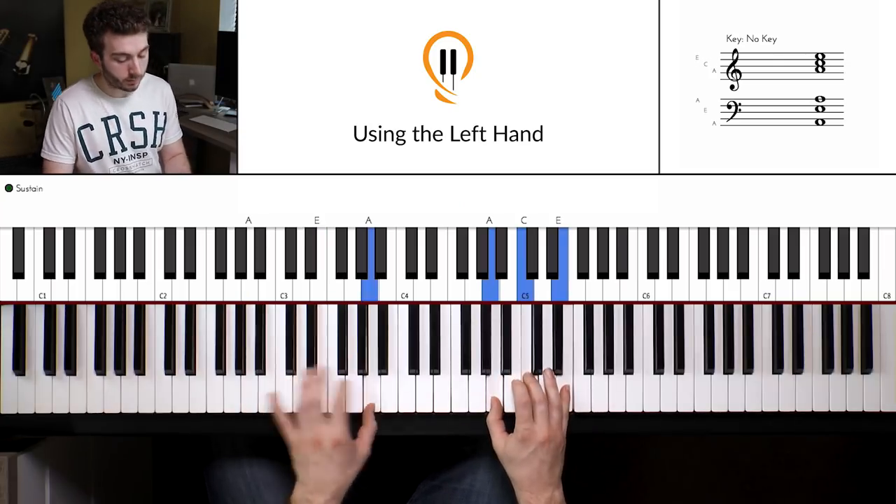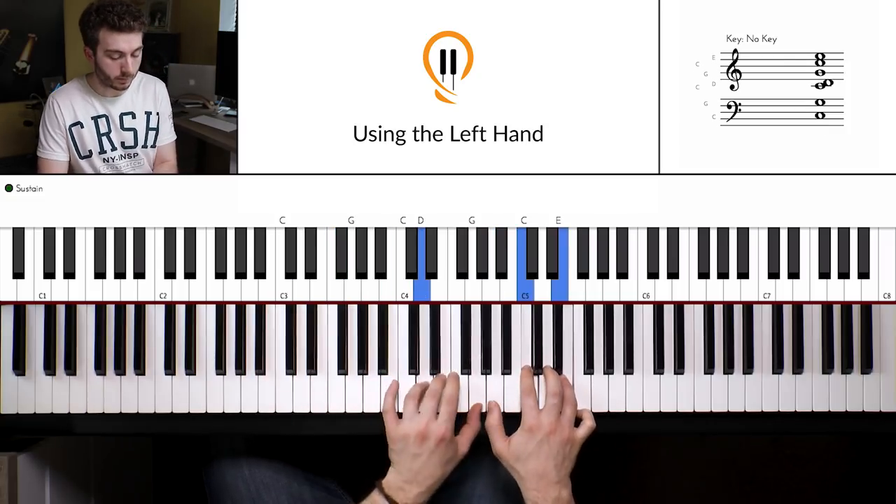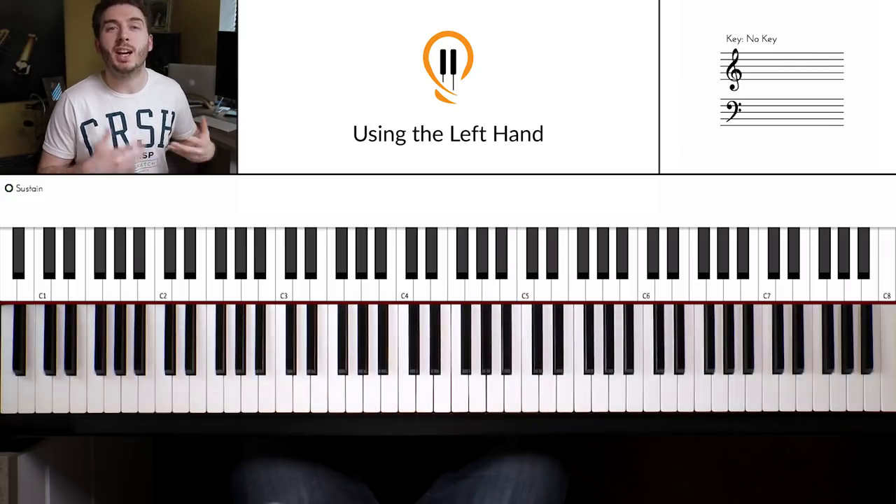Once you're used to that and you want a fresh challenge, bring in the right hand. The first thing you can do is just play standard chords in the right hand over the top of it, and let your left hand do the work. The left hand's kind of got that melody going anyway, so the roles have kind of swapped — your left hand's doing a melody and your right hand's doing the accompaniment. So I could just play a standard A minor chord in the right, then an F, then a C, then G. Get used to how it feels and how it flows — it wants to be nice and relaxed — and then you can start experimenting and taking it wherever you want.